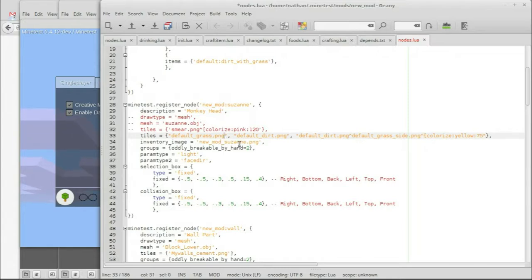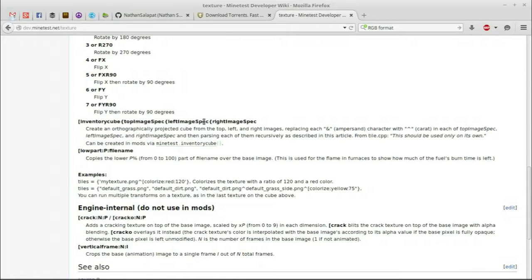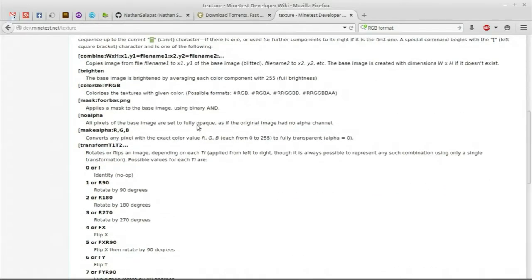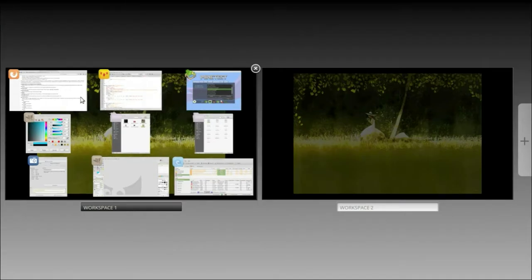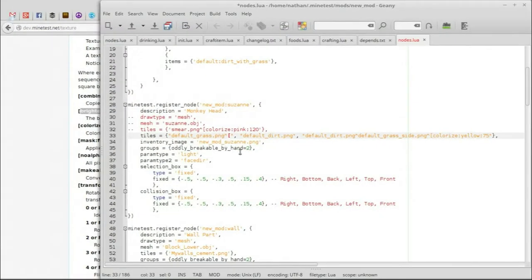So, we can't really do anything to the bottom because we can't see it. I mean, we can, but we wouldn't see it. So we'll put our caret in the left square brace. And what shall we do here? How about we brighten it? So we'll just copy brighten here, and paste brighten in.